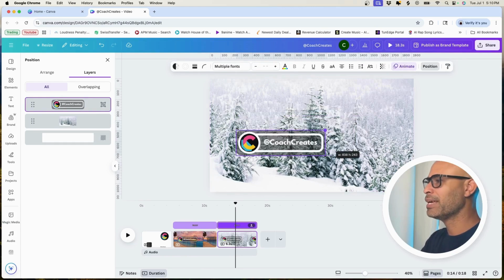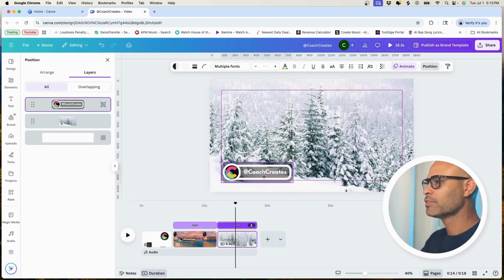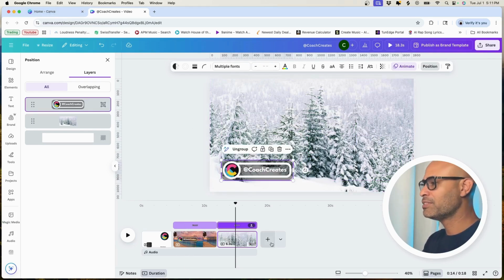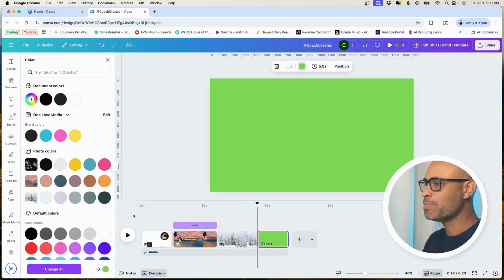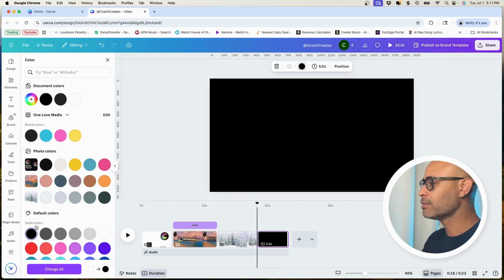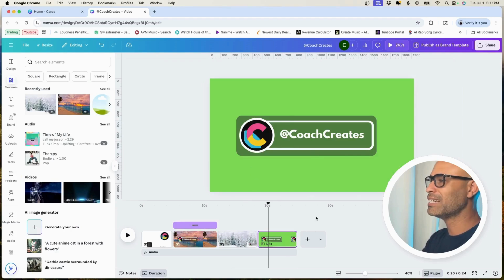We can copy and paste it anywhere and put it anywhere and it's still legible. What I like about having it this way is, I've seen in the past where sometimes people will create a slide and they will maybe put a green screen or maybe put the entire background black, whatever it is. Now, the problem with doing it like this is that when you decide to key it out, it may key out wrong parts, right? Like if you're taking out the green, well, guess what? Some of this green is in the background. And if you're taking out black, well, some of the black is over here. So it gets a little tricky.